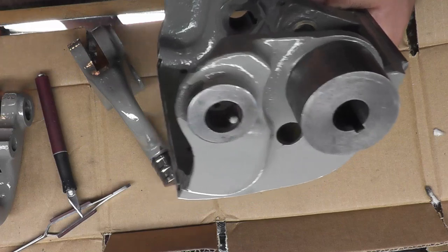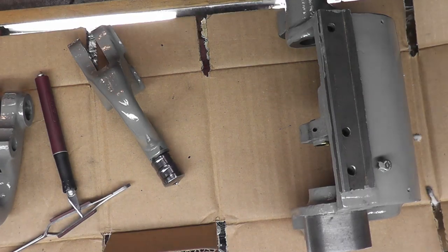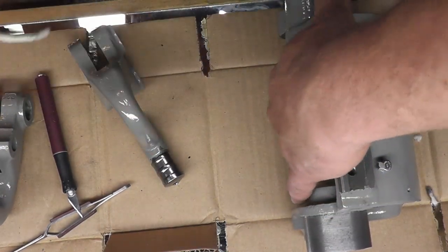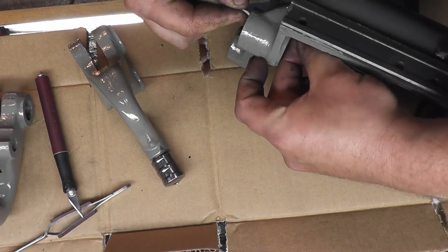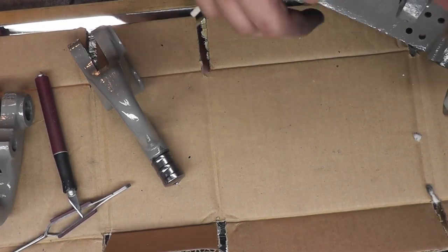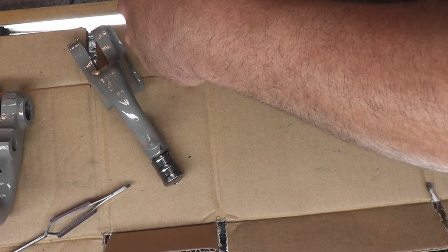Now I already have these round wicks in there, so we're all set with those, but I should have my flat wicks, which are somewhere over here. Just a piece of felt. Again, this is left over from my original rebuild. We'll just take them, stretch them a little bit, pop them in the hole, and make sure they're pressed all the way down. Take a little X-Acto knife.